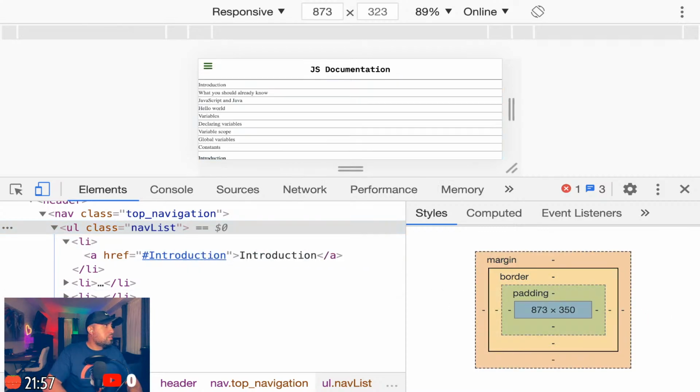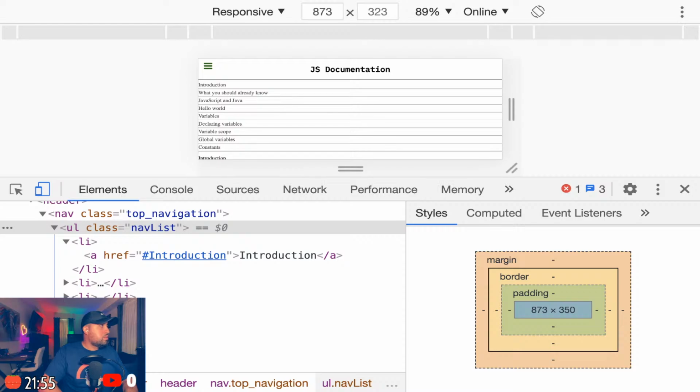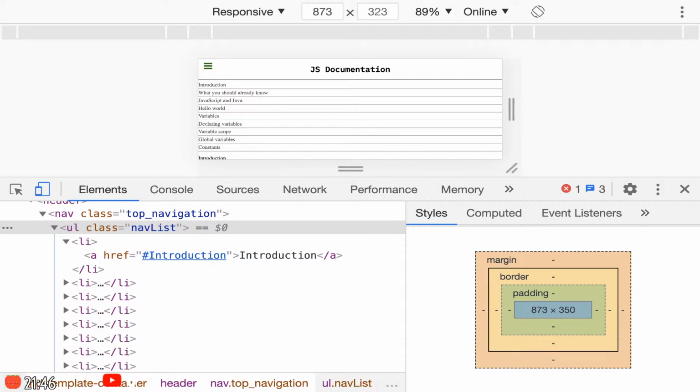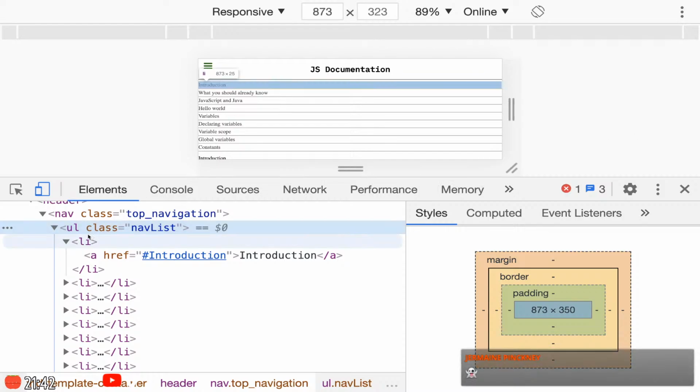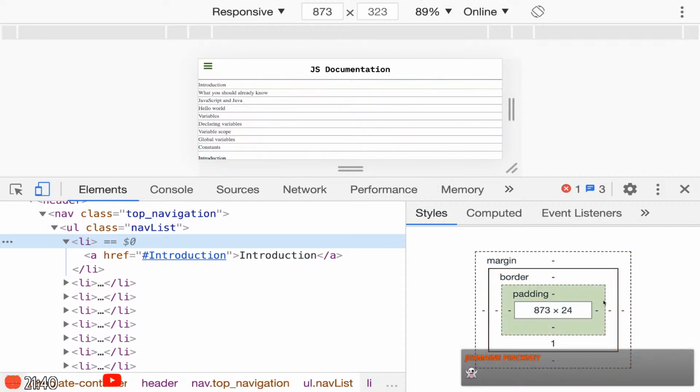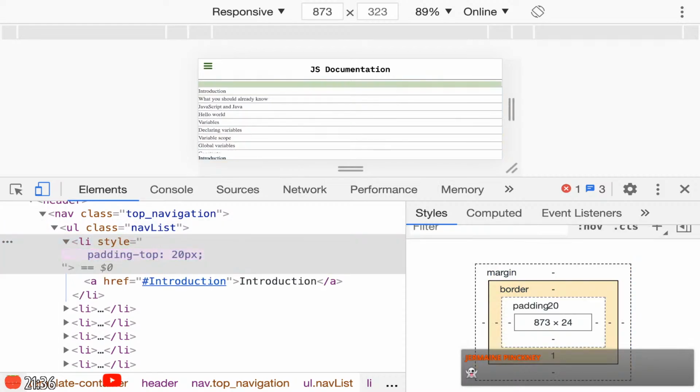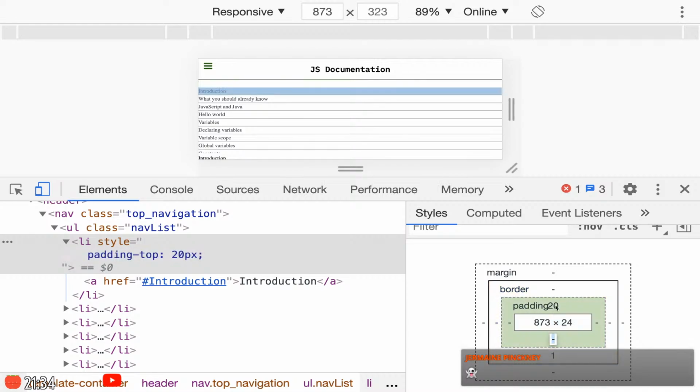let me see here. Let me move myself out of the way actually. Where's my camera? Cool, so you guys can see. All right, so I'm going to do it on the list item first. So let me see what happens when I do this. If I add 20 pixels, that's too much.